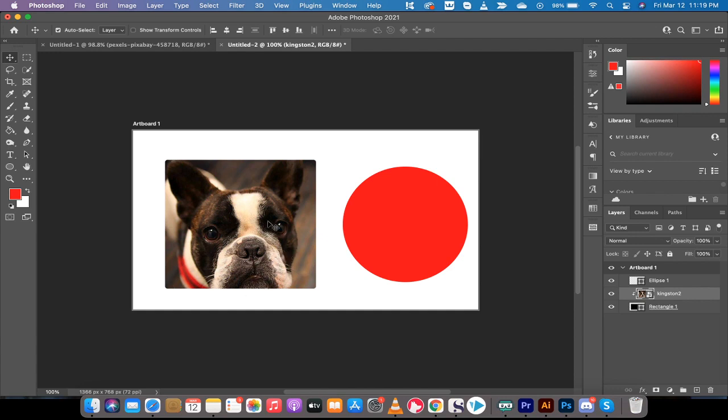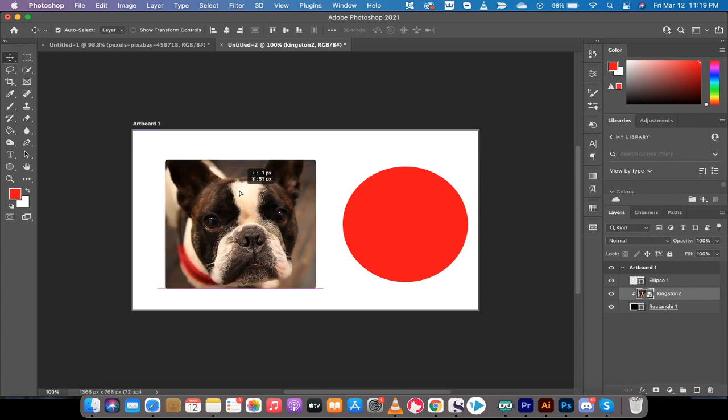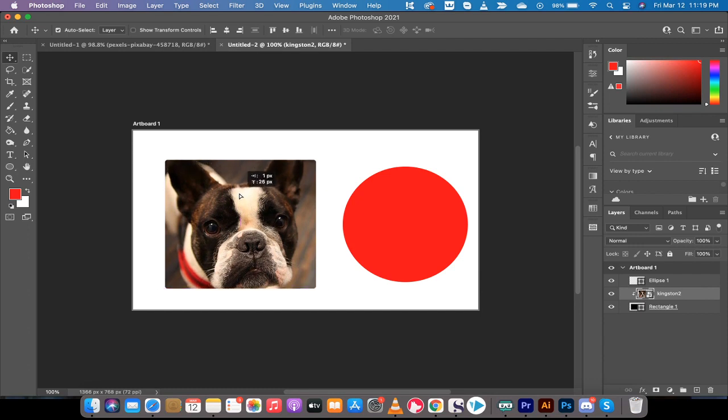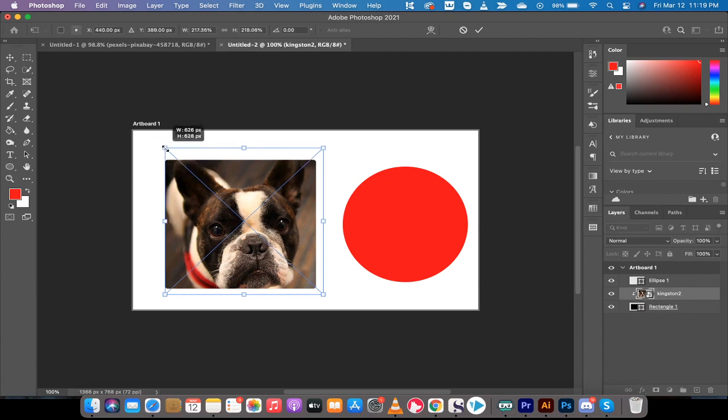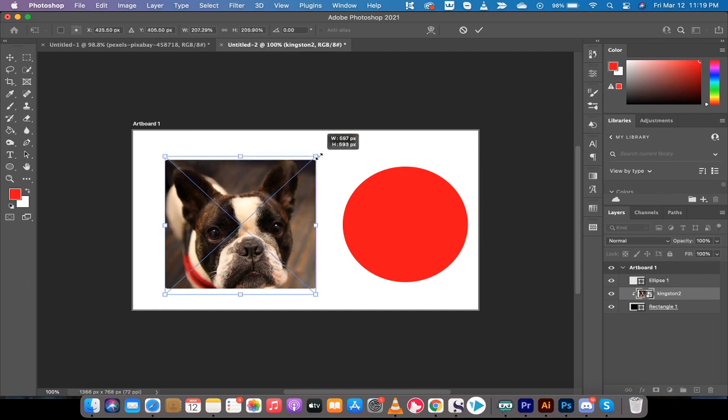If I double click on his face here, I can move him around too. So if you don't get it right in terms of where you want the image, like let's say I want more of his face and less of his ears, you can move up and down just like that. Finally, when you're on the picture, if you hit Command or Control T, it brings back the bounding box. So if you want to adjust the size of the image, let's say you wanted to have it nice and tight to the edges, something like that, go ahead and do that. That is a perfect clipping mask.